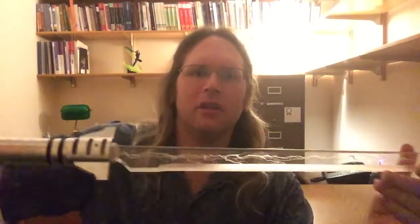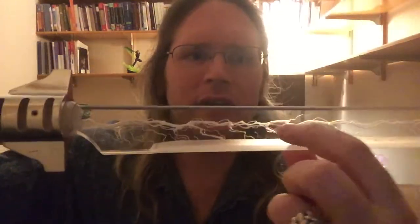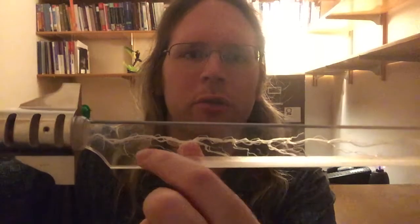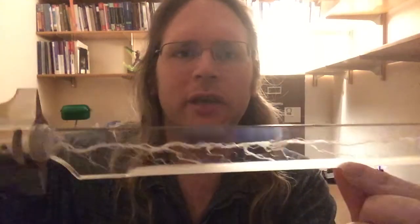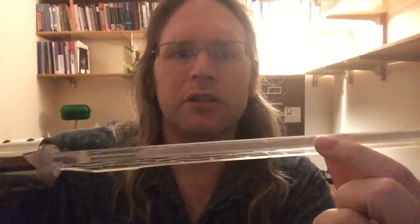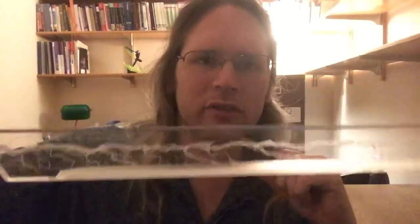Blades that you get from Ripper Blades have a tier system, as I mentioned. This right here is a two-tier blade, which means that you see the lightning detail in the middle. A one-tier would just have that — a little bit more of a simplistic lightning, a little bit less embellishing. It would have less polish up here on top, and a little bit less of an edge. So this is a two-tier.